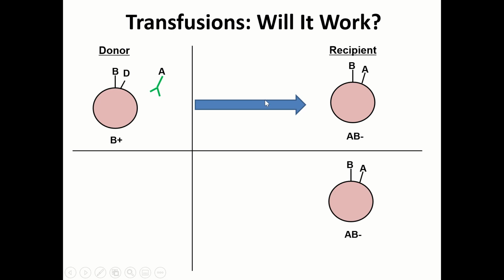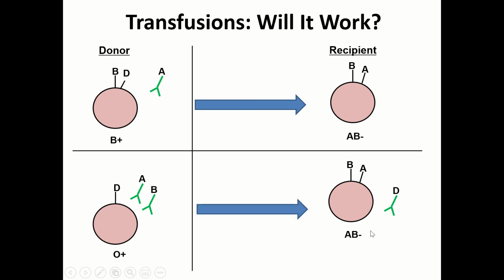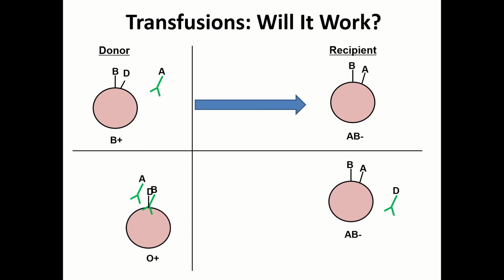But let's assume that following that transfusion, you wanted to try it again. Now, in that scenario, now that this individual, this recipient, has encountered a positive blood type with D antigens on the surface, now this individual is going to start to make anti-D antibodies. And this is going to prevent future transfusions from actually functioning appropriately. Now that they are making anti-D antibodies, any erythrocytes that have the D antigen on the surface will immediately be recognized, bound to, and eliminated.